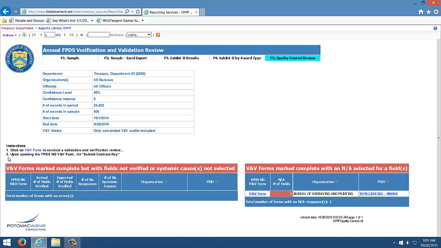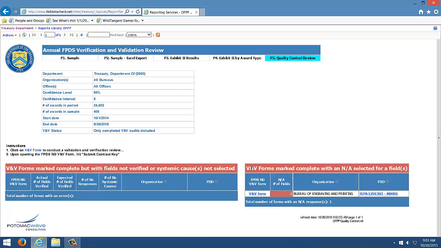I clicked yes, that it was complete, and I saved the form. Now, what happens if someone says this form is complete, but they hadn't filled out all the actual fields? Here's a double check for that. So if someone marks it complete, but we find that all of the fields are not actually verified, that form will pop up here, and you'll be able to go in and take a look at it.